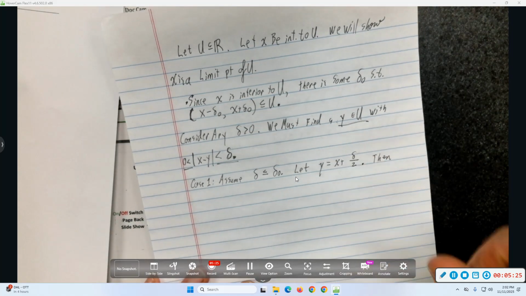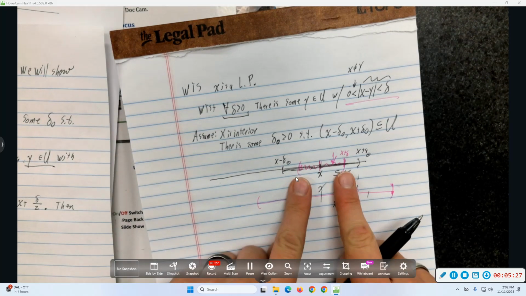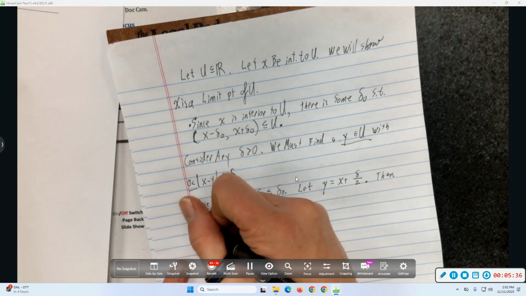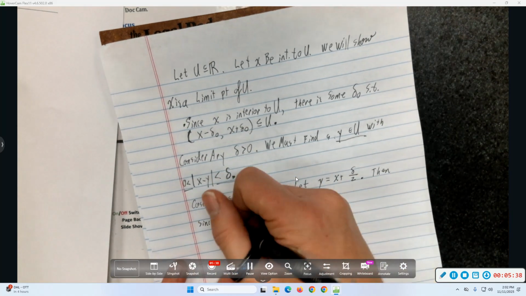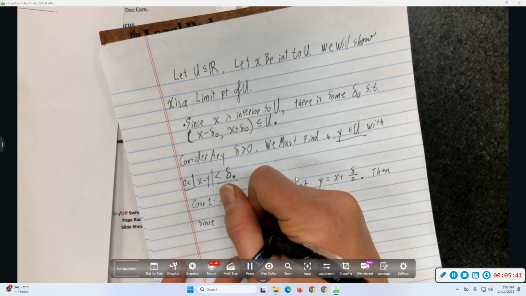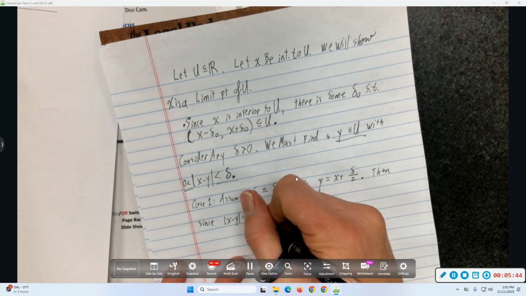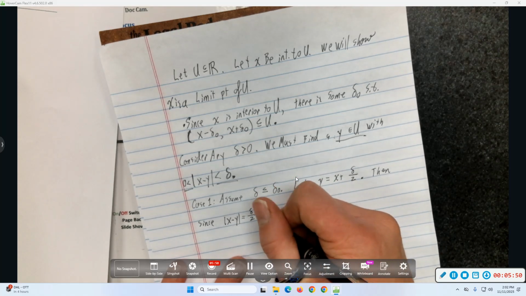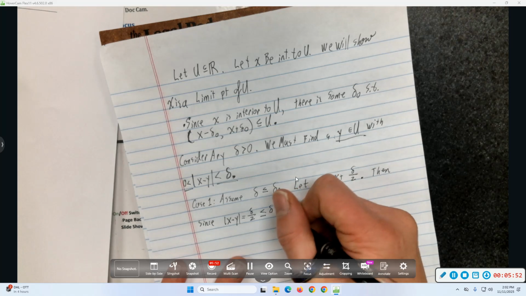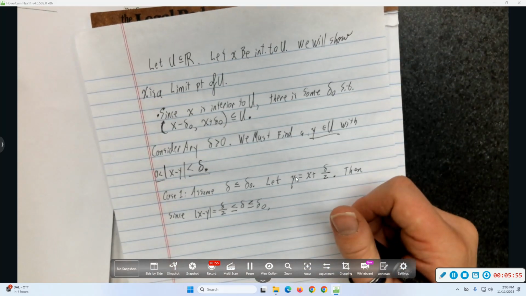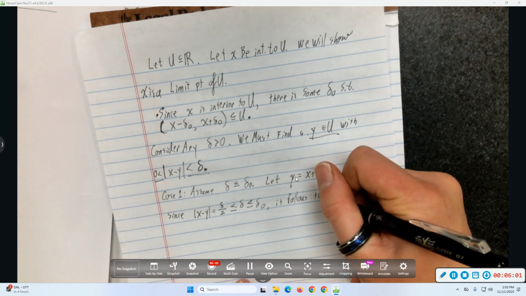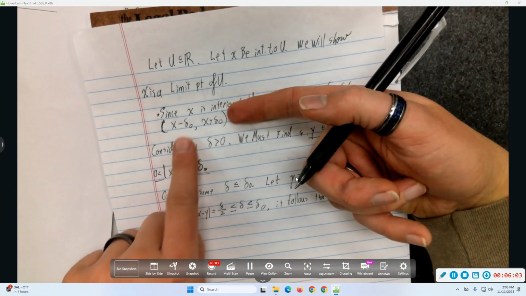So let's start by explaining why y is in u. Well, why was y in u? Well, the little interval was a subset of the big interval. Big interval by assumption is a subset of u. Then, let's see, since absolute value x minus y, well, it's going to be equal to delta over 2, is less than or equal to delta, which is less than or equal to delta 0, it follows that, well, let's see, I need y to be in this range.